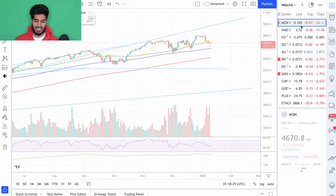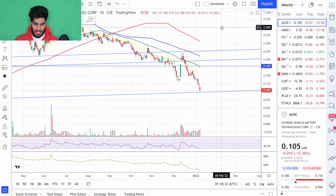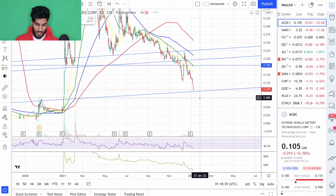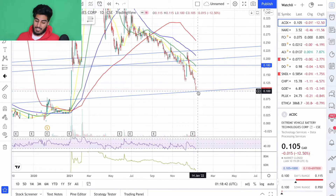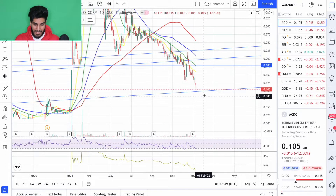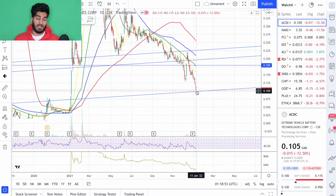ACDC is a top target of mine. This is a play I've been looking at at this level of support. I bought up here at around $0.20, and I do have an order set here — we did hit that target today. Between these levels, this was the top of a previous run, and now we are finally coming back to test that as a level of support. This becomes a prime opportunity to buy ACDC, where you have larger investors with warrants they can only exercise if the stock price is at $1 and $1.50. If we're looking at it at 10 cents, you're getting at least 10x upside before bigger money can even sell the stock. These are easy money grabs that you want to buy at the best possible time.